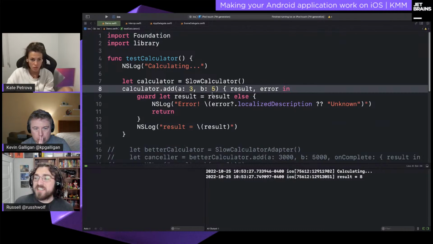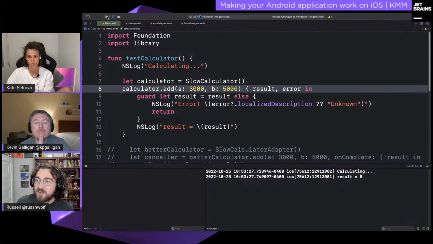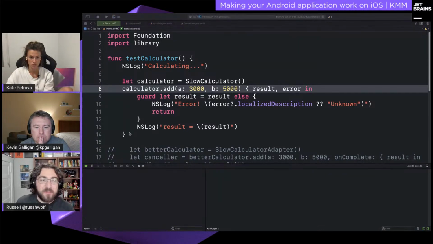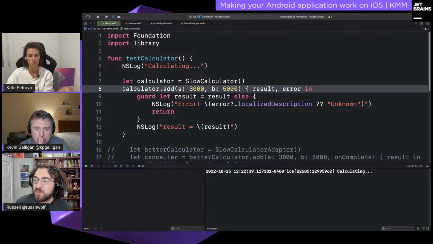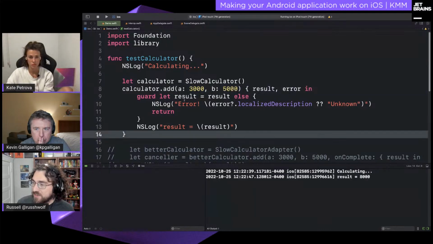But you don't get cancellation, and you might want that. What if I made these all longer? The dumb thing that my API is doing is delaying for the total here before it returns. So if I run it with bigger numbers, instead of popping the result instantaneously, it's going to take a couple seconds. What if I had navigated away from the screen and wanted to cancel that call? This is just returning void, so I don't get any way to cancel it. I'll give that a couple seconds, and it'll finally return.